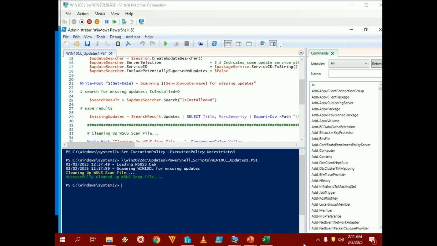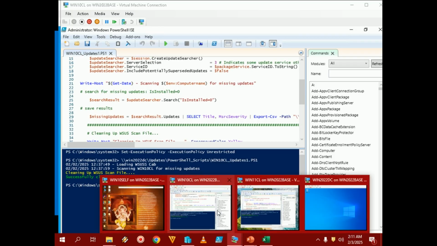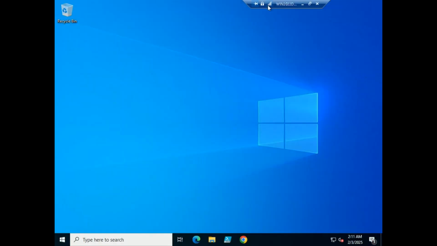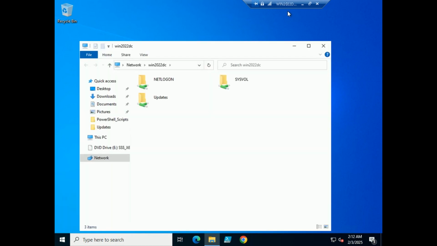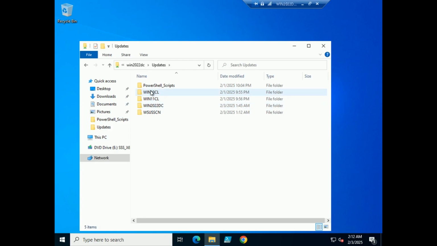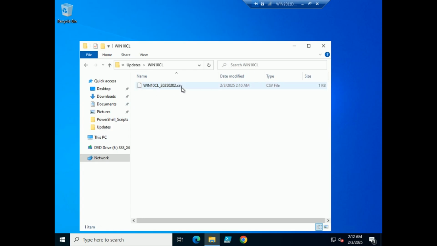Okay, both the scripts have been completed on Windows 10 and Windows 11. They have scanned the local machine for missing updates, and cleaned up our WSUS content also. So let's go back to our network path, the Win 2022 DC path, and you can see over here inside each folder it has created this CSV file, right?